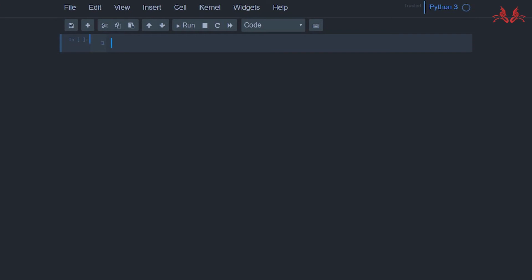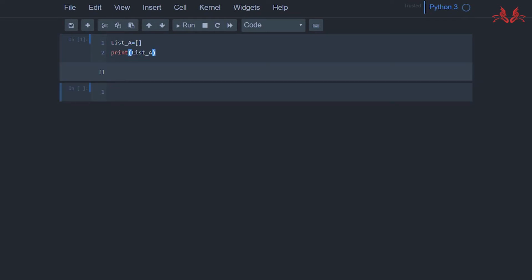First of all, we create a new empty list. For example, list A equals empty square brackets, and we print it. And we create another list, list B equals 7, 8, and 9, and we also print it.